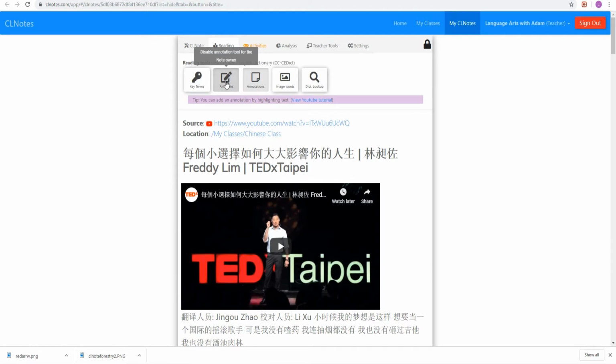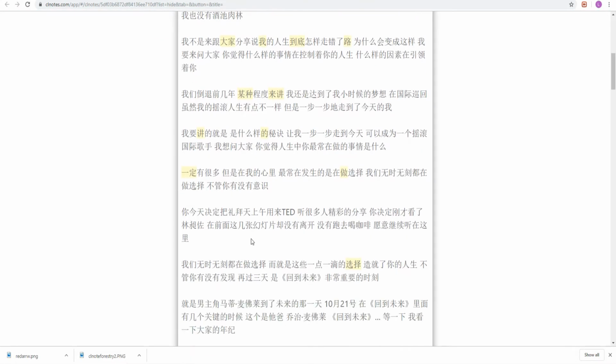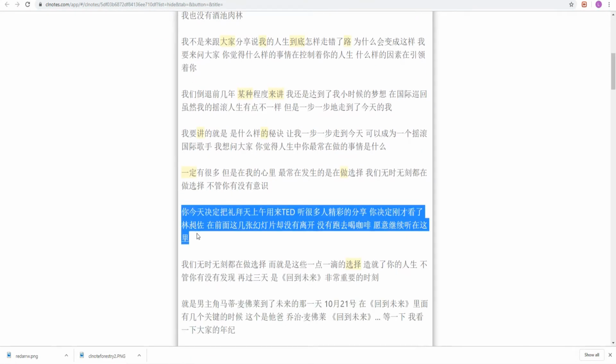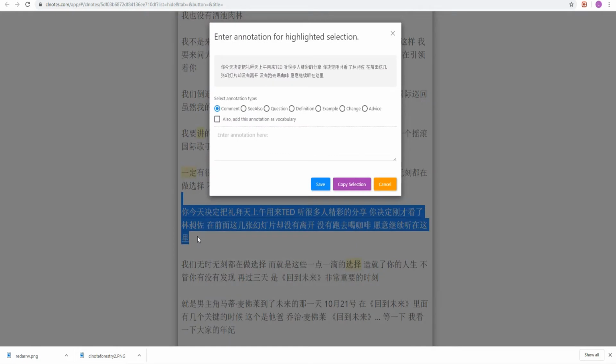Now, we make this a separate thing. So, of course, as you remember, we can click on a word, but we also now have the ability to drag along, for example, a paragraph like this. And after you drag along the paragraph, you get a pop-up. And this gives you many options. You can make a comment, or you can ask a question, maybe to start some discussions in your classroom, or you can give a definition, all kinds of things.